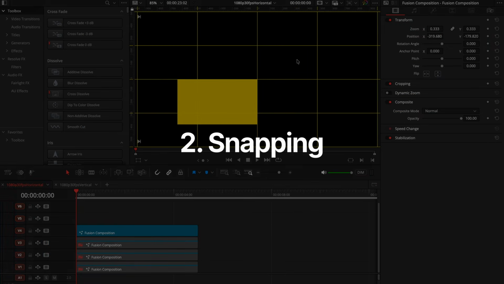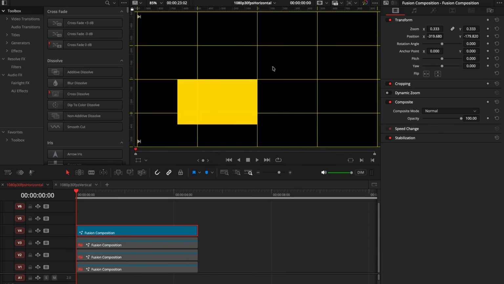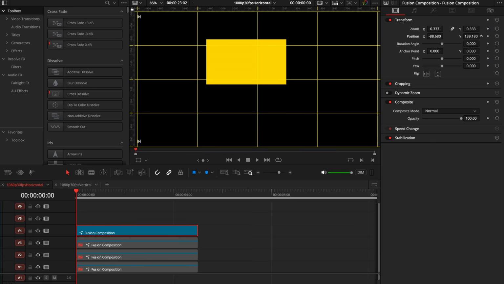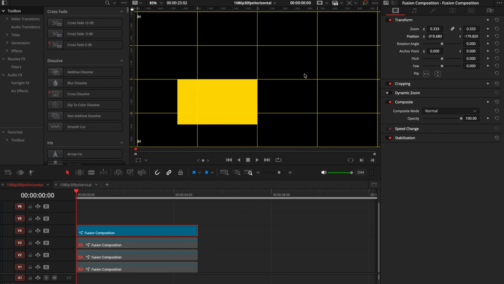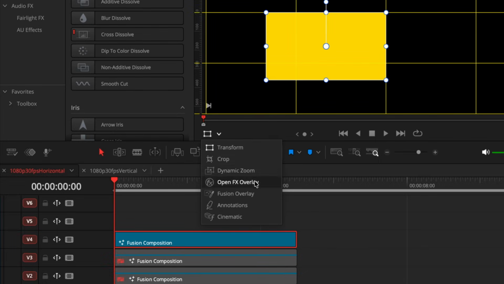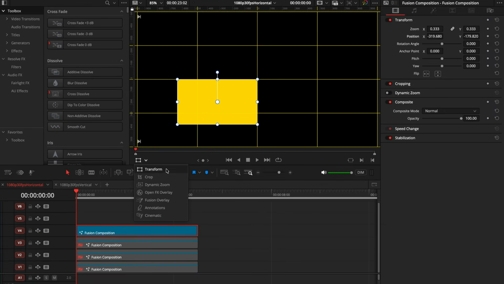And now for the best part, which is snapping. So normally to change the position of some item, you would just drag those, do some weird calculations of size, of position, and it will still probably look weird and it's a really slow process. But you can make it very simple with this little transform icon here. Enable this. You have also a bunch of options, but for now we'll just use the transform.